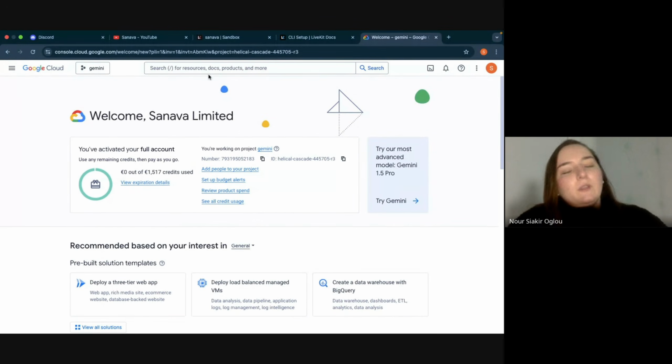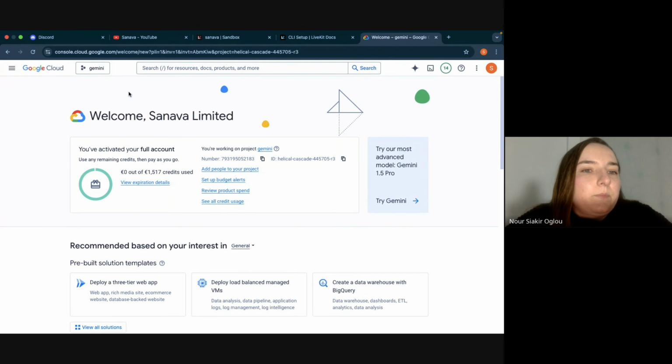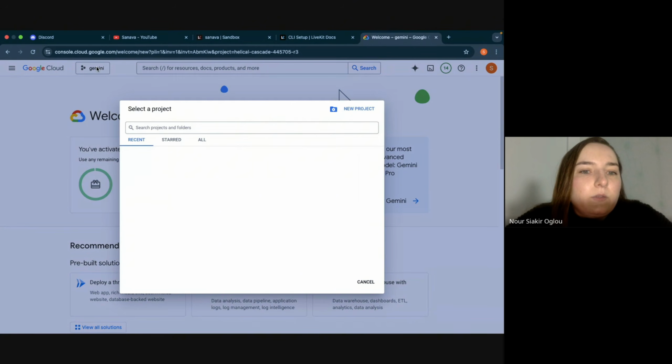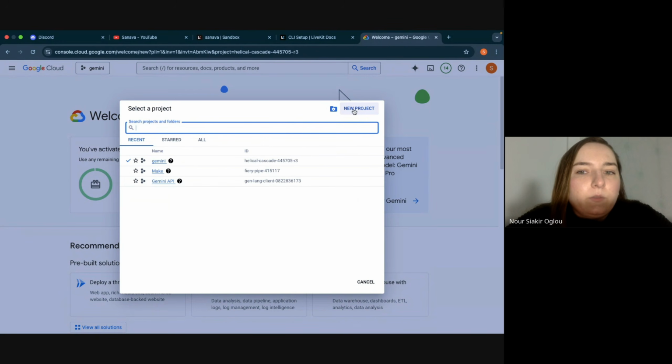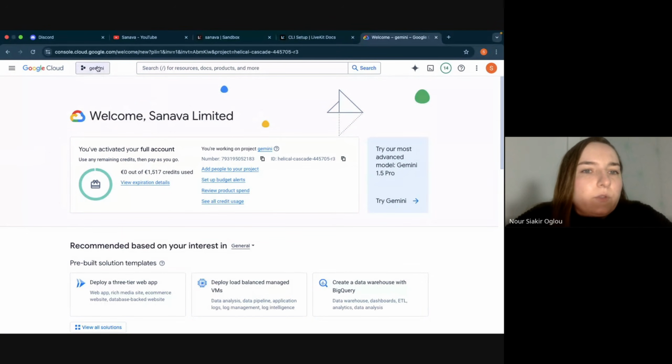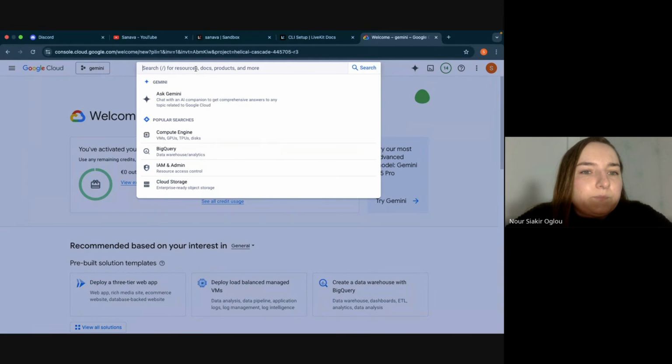Okay, so here is the Google Cloud console. And what you're going to do as the first step is create a new project here. I can't create a new project because my tier doesn't allow for more than 3, I think. So I will just use this.